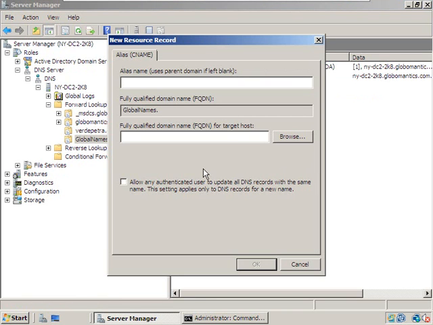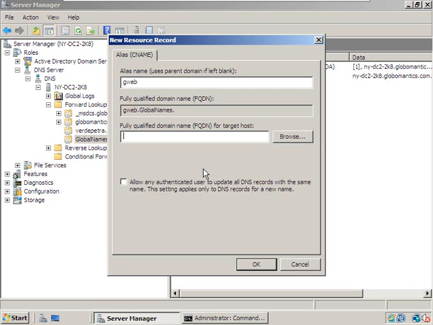Okay? So let's say that I have a web server. And let's say I have this web server called GlobaMantics. Well, let's make it even more simple. Let's call it GWeb. Let's say that is what I want my users to be able to type into the address bar of Internet Explorer and get to the GlobaMantics intranet. Now, just so you know, in this network, this doesn't exist. I'm just creating this for an example.